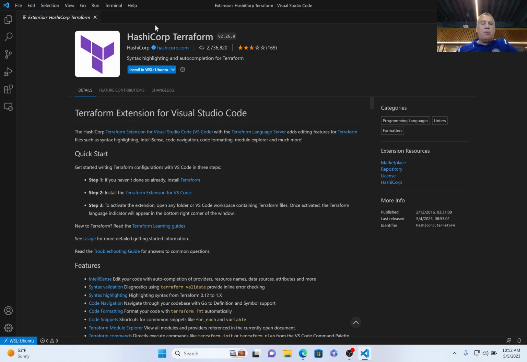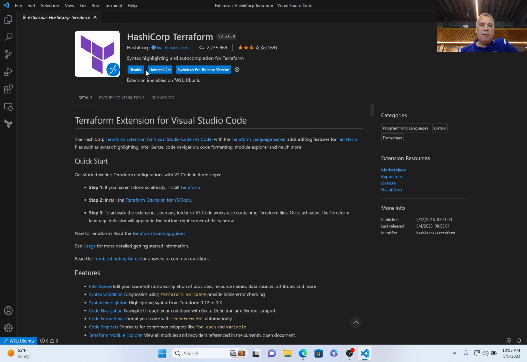Now this is good. These extensions can be installed either in your local environment or in WSL. You want to make sure that you're installing in WSL. So we'll go ahead and do that install. Terrific. And what's next?